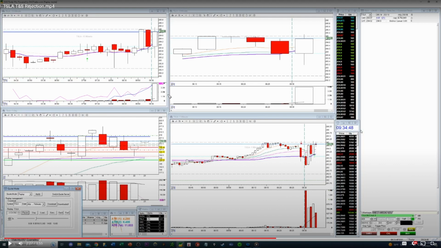Okay, so I've got a recorded example of Tesla that I'm going to show you of this first scenario where price is rejecting a key level. In this instance, the key level is the pre-market high, which is represented by this gray dashed line right at 205. It tested this level in the pre-market, and now it's coming up to test it again after the market has opened. What I've done here is exactly what I recommend that you do when you're trying to practice this skill. I've gone back in the replay mode of my platform and identified this key moment, and now I'm going to be watching it over and over again to get a feel for what my two time and sales windows are doing as this rejection takes place.